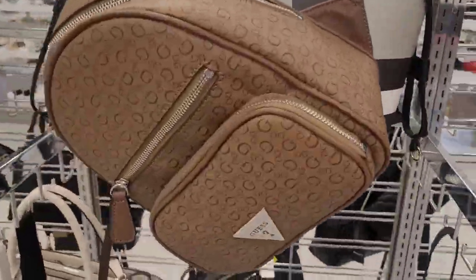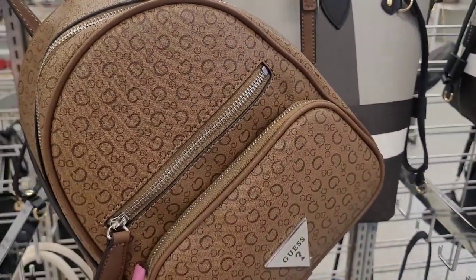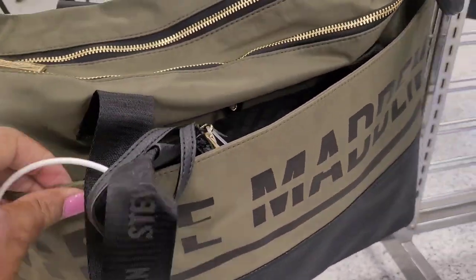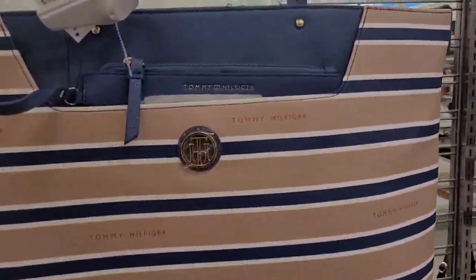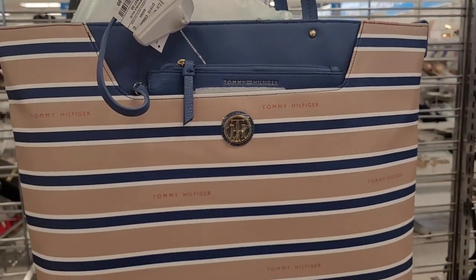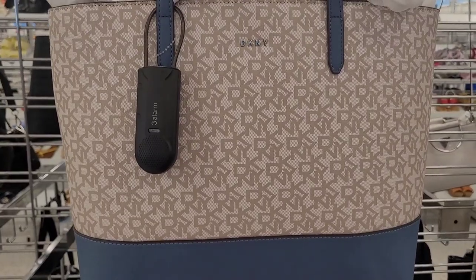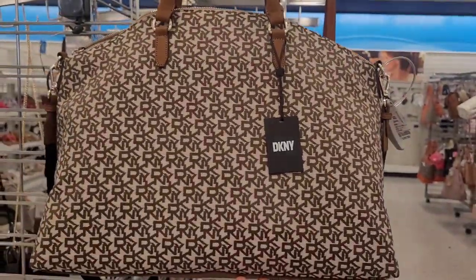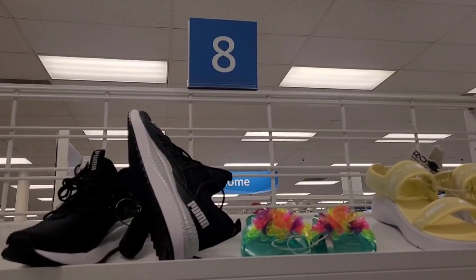Then they have this Guess backpack right here — y'all got me all over here in the purses! $39.99, y'all see that, real cute. Ooh, that's Steve Madden — look at this! Are y'all seeing the goodness? $39.99. I'm so glad Ross put out some good purses because I wasn't seeing anything. This is $34.99 for this Tommy Hilfiger, and you have this DKNY over here, $49.99. They have this DKNY bag right here for $59.99 — that one is large, honey. You can put a good bit in there. Nice for traveling.